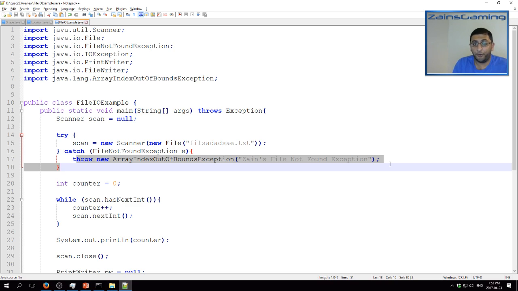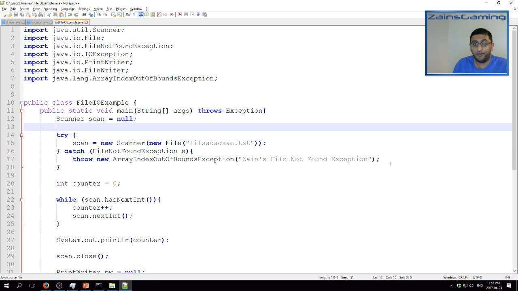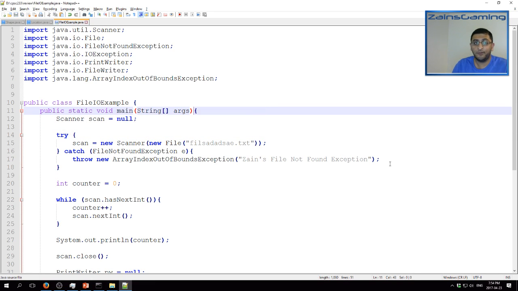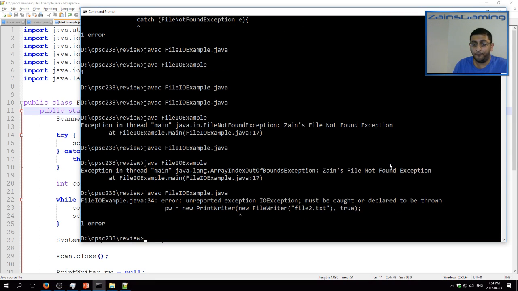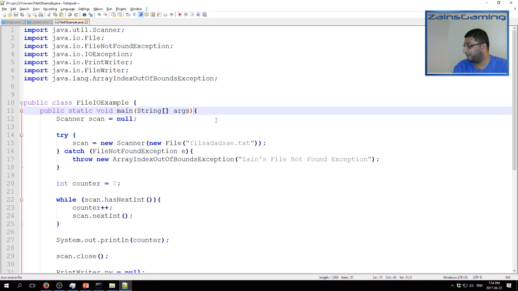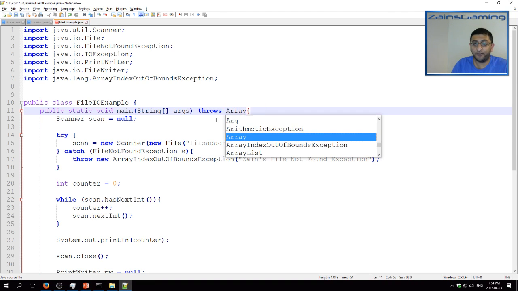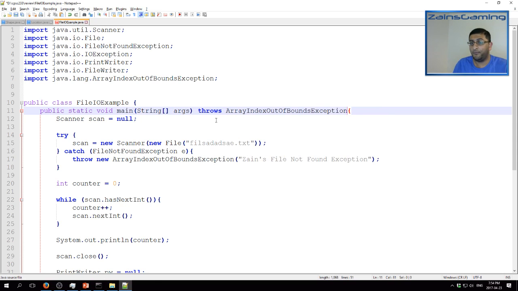So here we're throwing our own personal exception. But in order for us to be able to throw this exception, we need to tell the method that it does throw. So let's say if we take this out, we can't throw it anymore because the method doesn't say it throws an exception. So we need to actually specify which exception. We don't necessarily need to be generic.